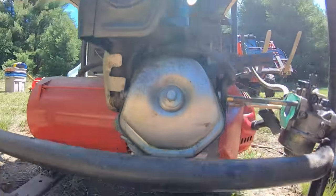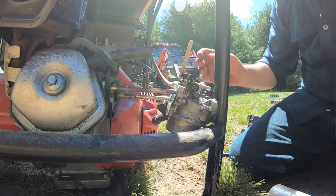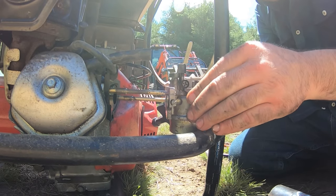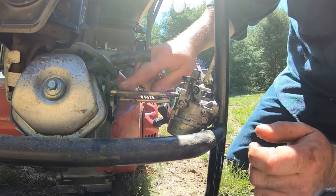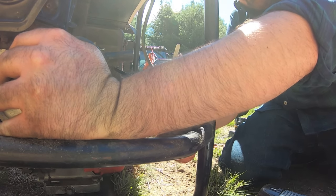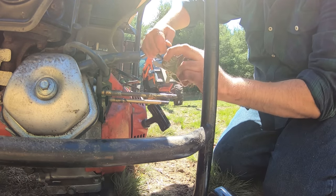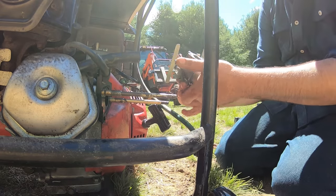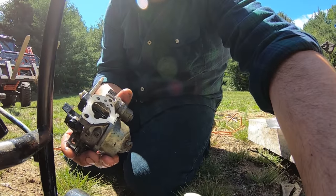Look at this. So, it's hitting the frame. Make sure the gas is off. It's hitting the frame. You guys can see that. I don't know if that's going to come off. Okay, carb is off. Anyways, let's clean her out here just a little bit.